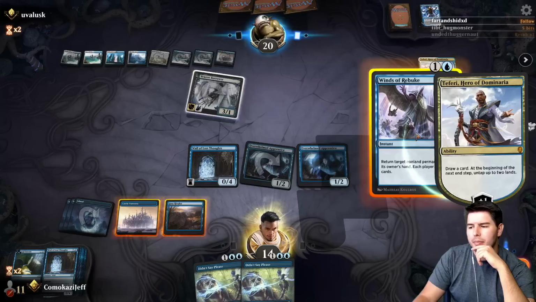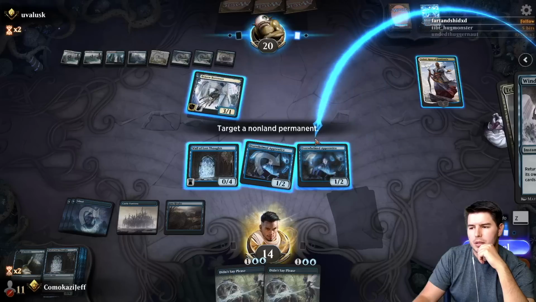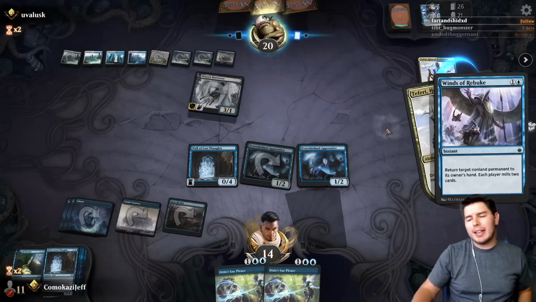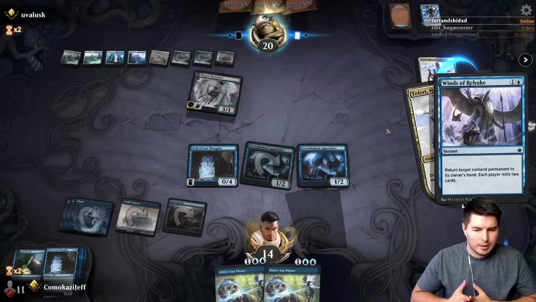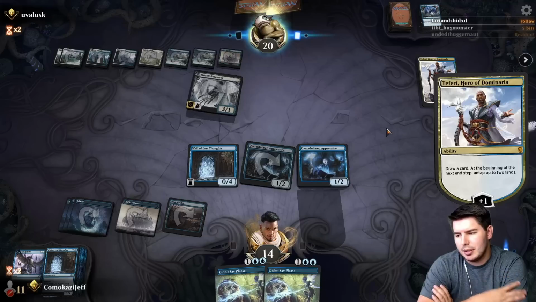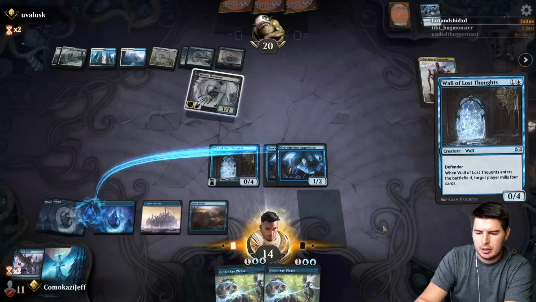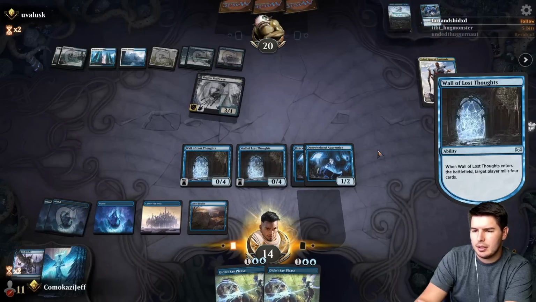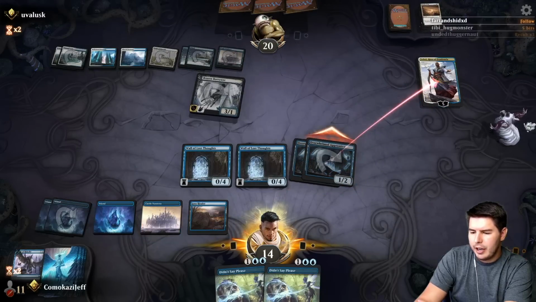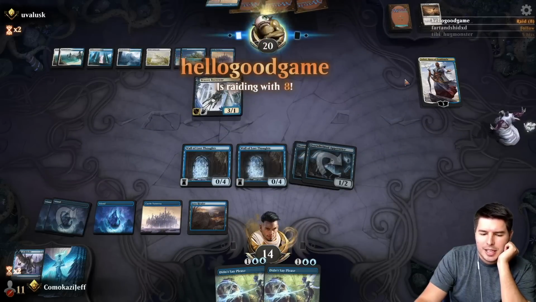Let's go ahead and bounce something. I guess Teferi, just to start him over again. I don't know. Maybe the Brazen Borrower would be better there. Thank you, Devin. You know what? I'm not done. Okay, Wall of Lost Thoughts. Hit Teferi, keep the loyalty low. Pass the turn.